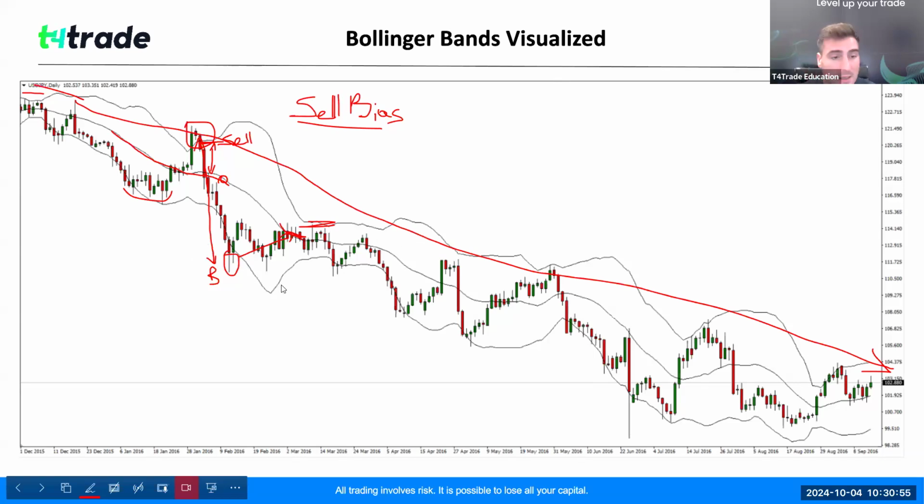So something else to spot here is that in periods of indecision or low volatility, the bands contract. You can clearly see it here compared to this and this. Distance is much greater. So this is a period of inactivity, which is something we do indeed look for. Okay, so you can play this accordingly. Go short at the top, cover your position here, go long here, cover your position at the upper band of the Bollinger Band as well, or as you see the price action fit.